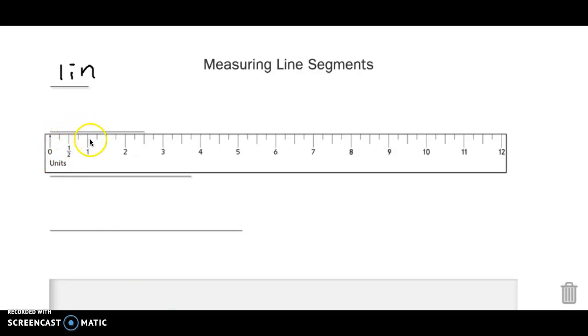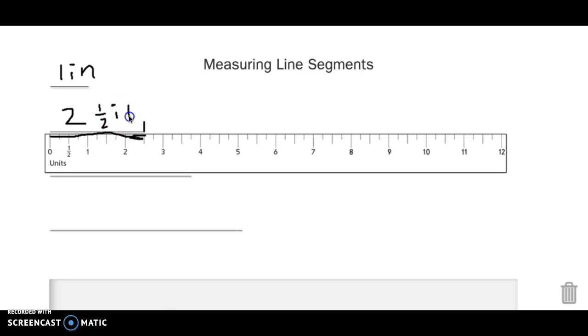Okay, there's 1 inch, 2 inches, 3 inches. Is it 3 inches if we're measuring inches? No, because it doesn't quite touch right here. Here's 2, here's 3. It does, however, go right in the middle, right? Split directly in half from 2 and 3. So we reached 2 inches, so it's for sure going to be 2. But now we need to write a half, 2 and a half, because we added these 2 inches here, and now we need to go half more. So 2.5. Half is 1/2. We have one part out of 2, right? Here's the first part. Here's the second part. So we have 2 halves.